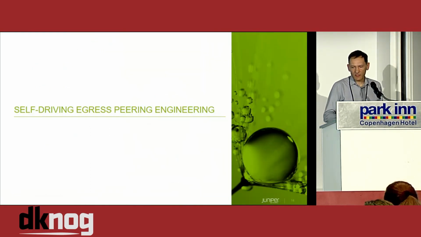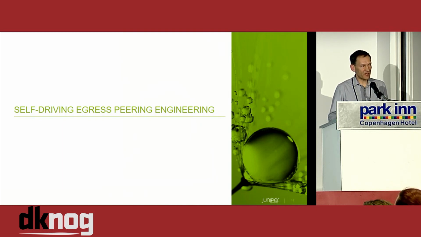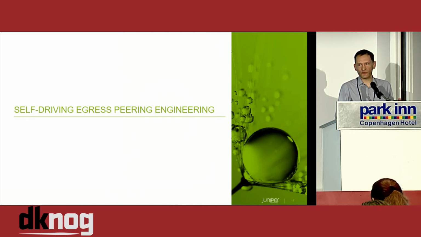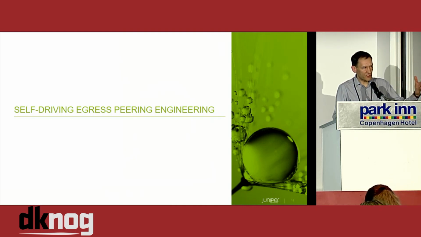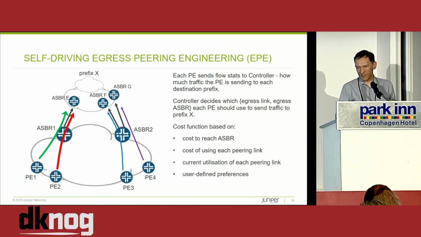Now, again, in the theme of self-driving, egress peering engineering. The way I've been talking about the controller so far is talking about network internal topology, your own WAN, going from your edge routers inwards. Another interesting layer to look at is the peering layer, of course. And so we can illustrate that here, where we've got your own WAN, which is the larger cloud at the bottom of the slide, and various other networks. You're peering with different ASBRs belonging to different ASs.